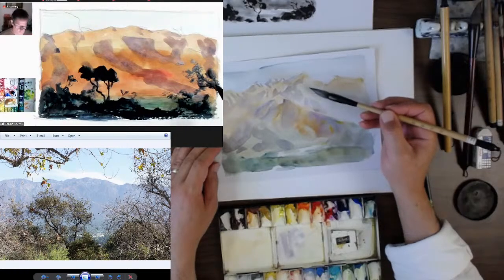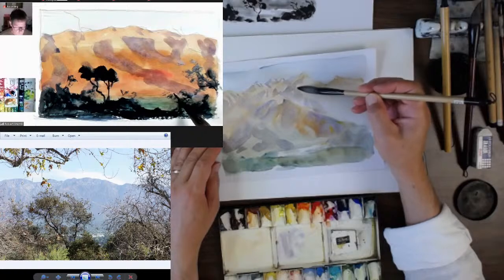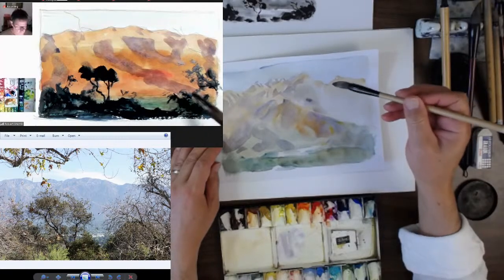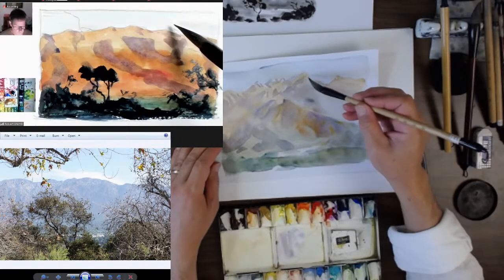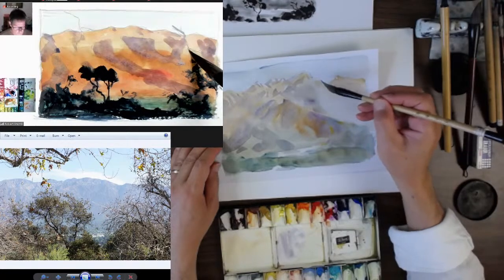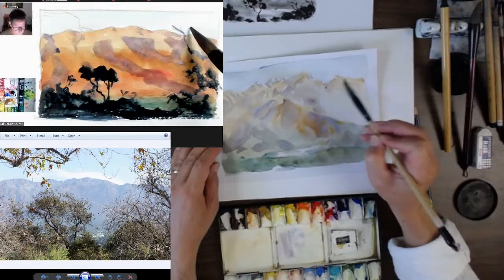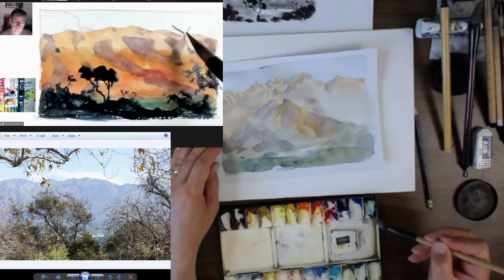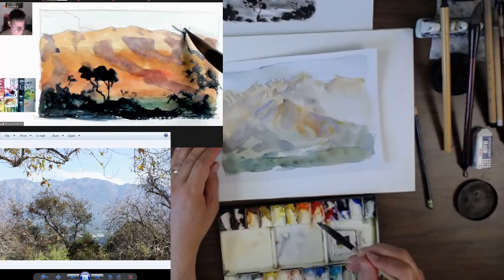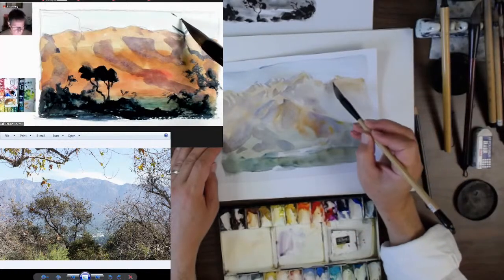All right, so there's that one coming in from the side. And maybe this one. Phil, if you want to take it all the way off, go ahead.